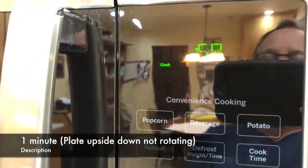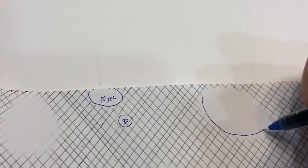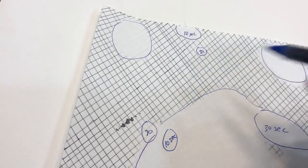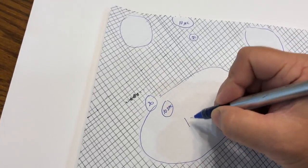So we'll do one more test. We're going to do 1 minute, so it'll be a little over a minute 30 here, and you can see it starts to cook the middle a little bit, but it's not evenly cooking the food. The microwave radiation waves are just kind of going everywhere because the plate is not moving. So it did cook the food in certain areas. You can see where the ink has disappeared, but it's not cooking it evenly.